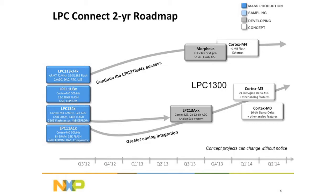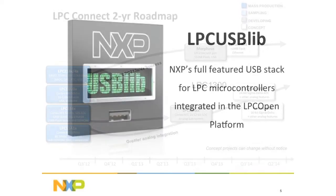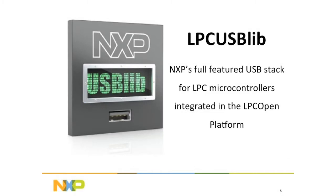The 11A parts have a lot of analog. So what we're doing there is integrating the analog functionality with the USB functionality in the 1300, and we're coming out with the LPC 13A devices. So you're going to have USB with a lot of analog functionality. So that's the roadmap for this product family. At this point, I would like to introduce our USB guru. This is Dale Sparling. Thank you.